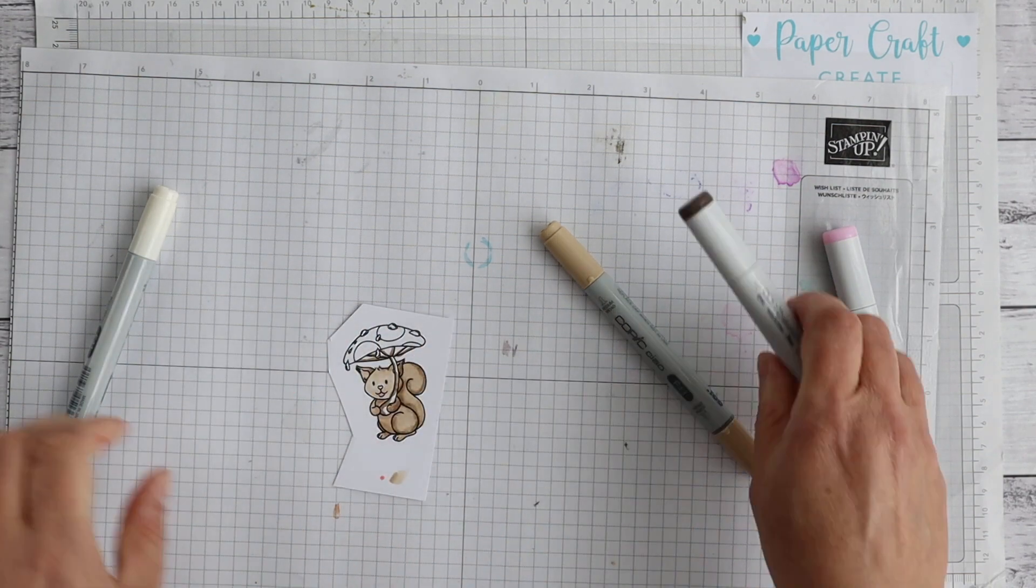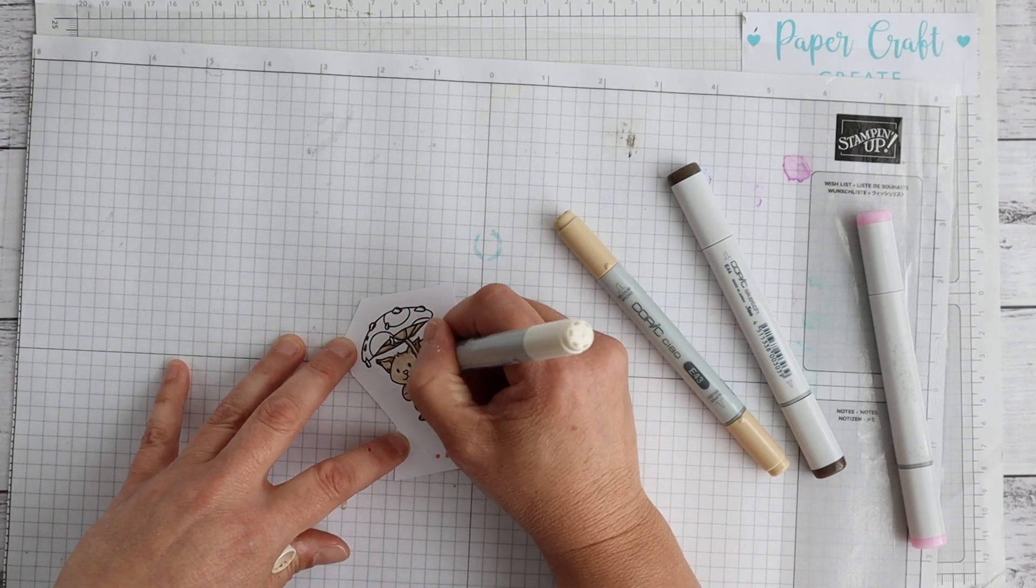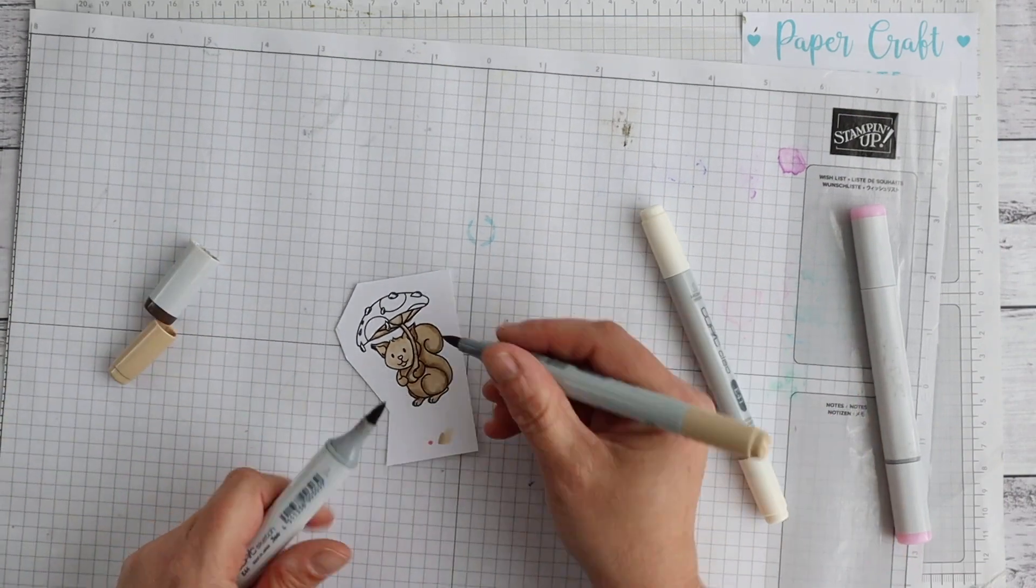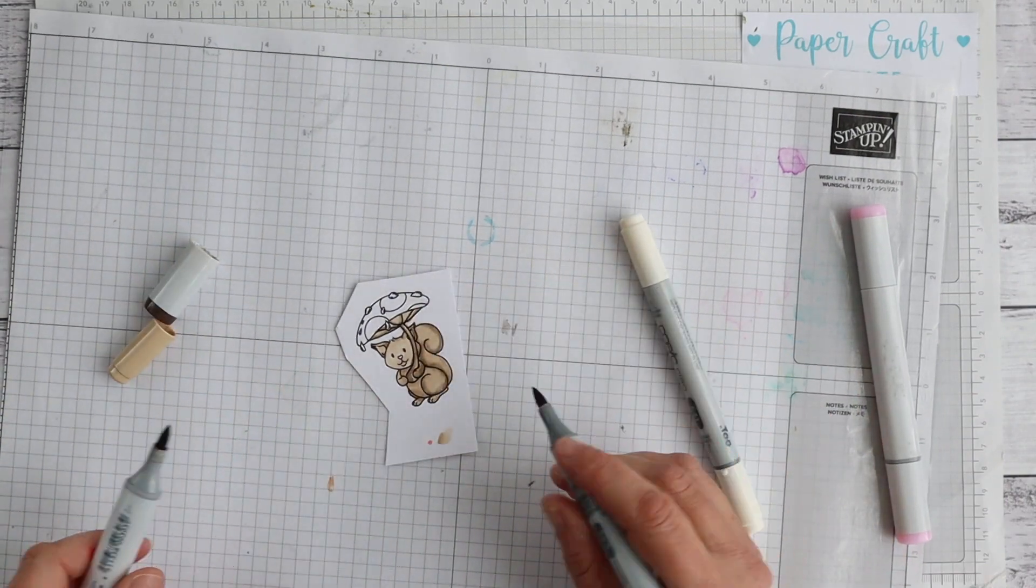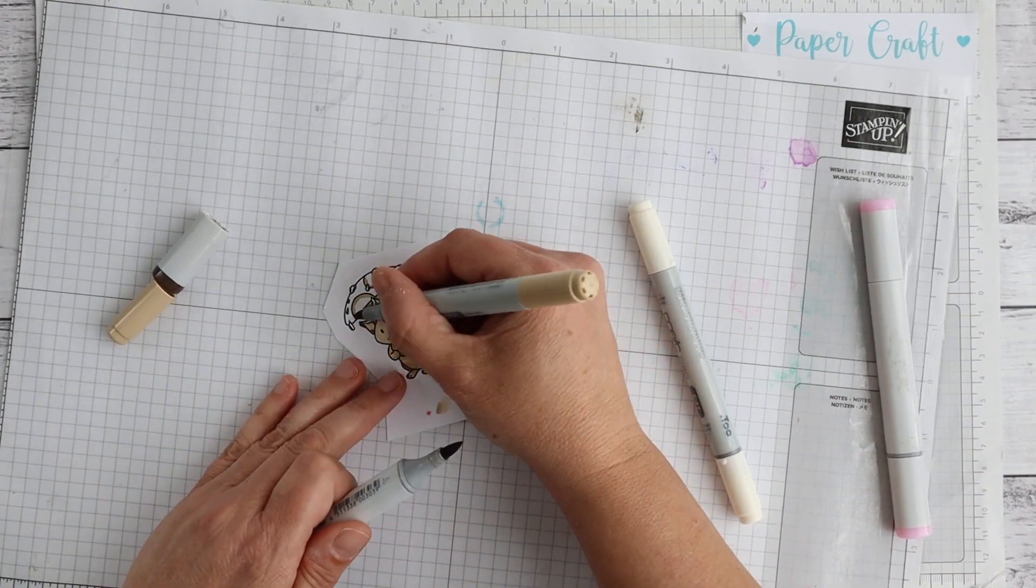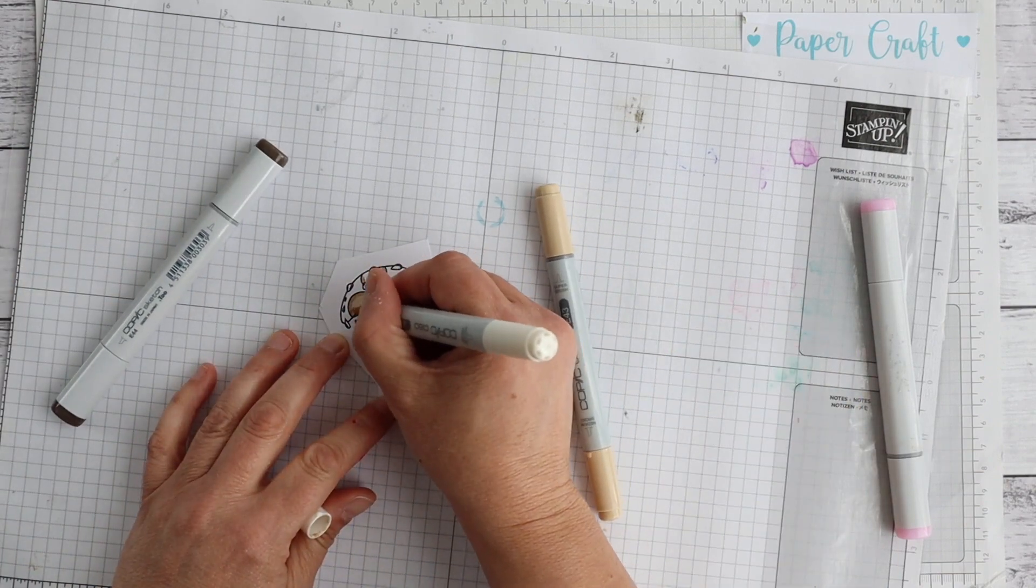When you have a look on the website, and that's Crafting Kimmy's website, you will actually see the stamps shaded in. So it gives you a general idea of how to cast the shadows, where to color it a little bit darker and lighter, which is a great resource for helping you to get started on coloring these images.